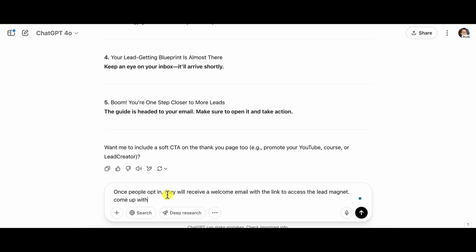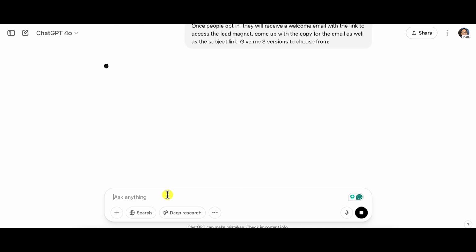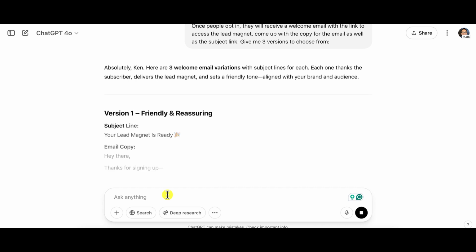Come up with the copy for the email as well as the subject line. Give me 3 versions to choose from. And we'll let ChatGPT brainstorm the email for us.